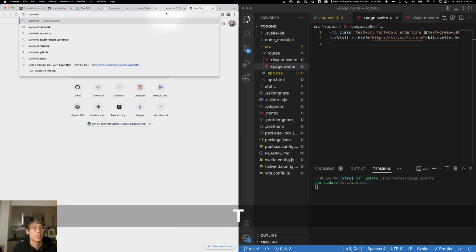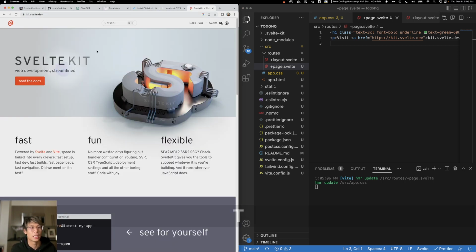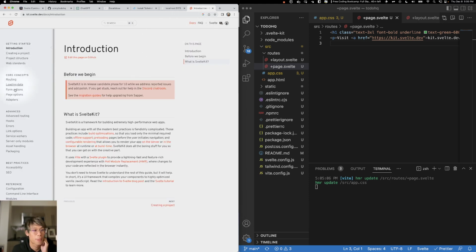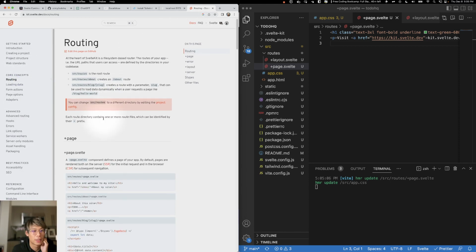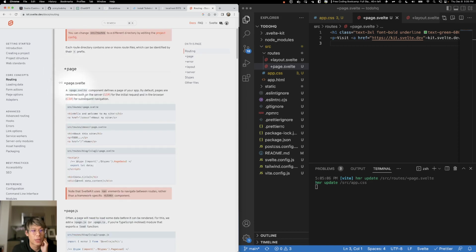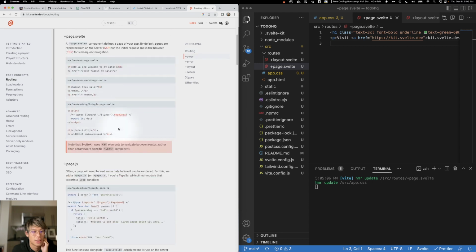SvelteKit. Yes, let's look at the SvelteKit documentation. Routing. Okay, so it says +page.svelte defines the page of your app. But why do you need the plus?